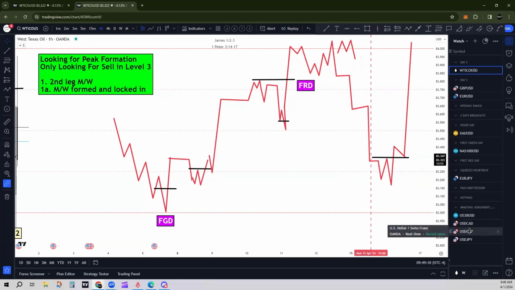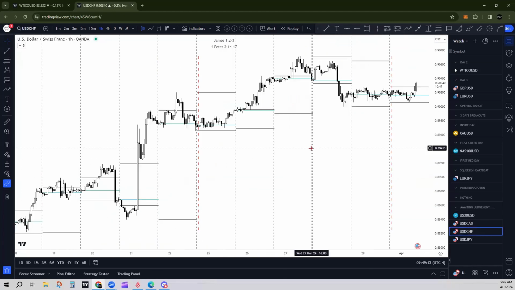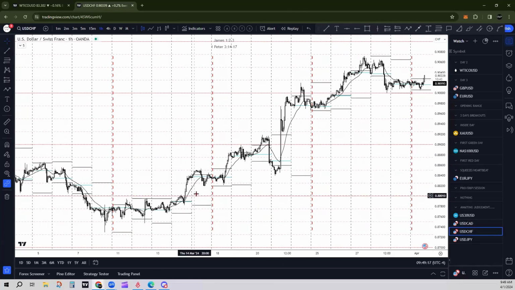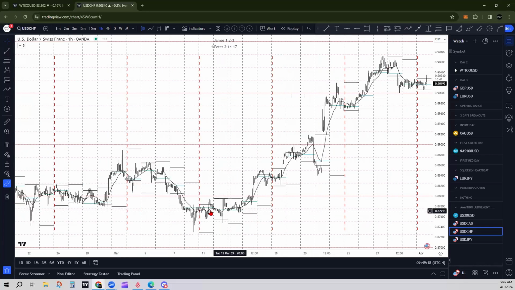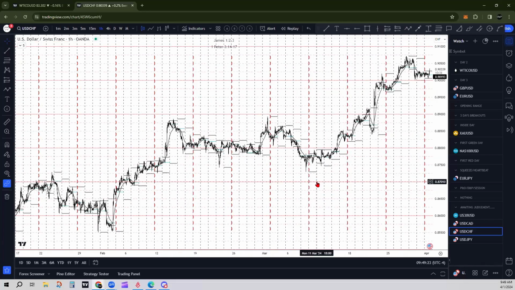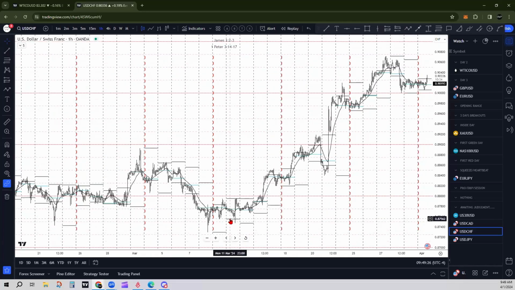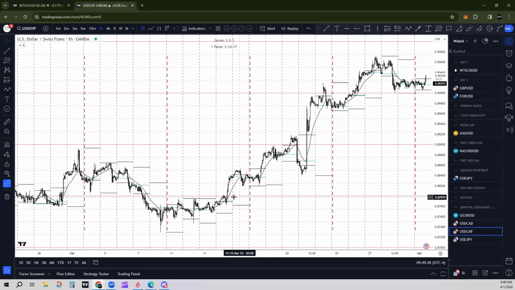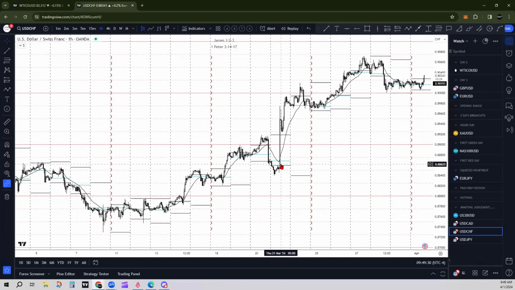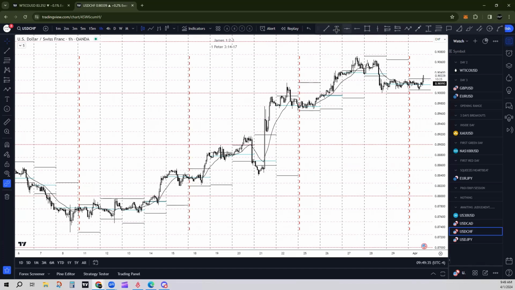First red day trap, exactly. Let's take a look at the Swiss. Strongly trending market. First green week. Peak formation low at the low of the current month. First week of rise. Second week of rise. Third week of rise. Peak formation high. But what I want to focus on is this part right here.